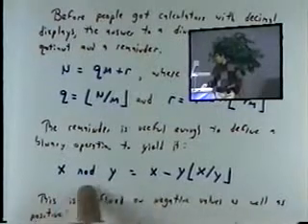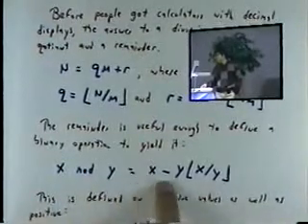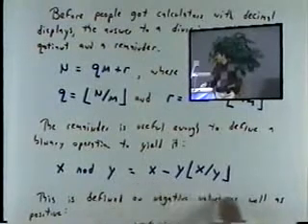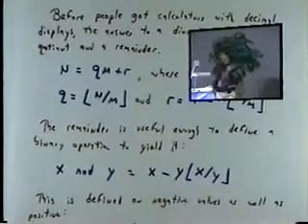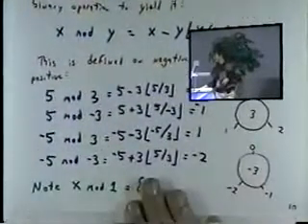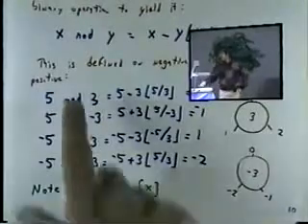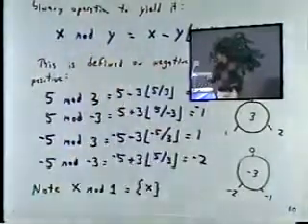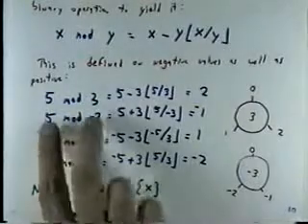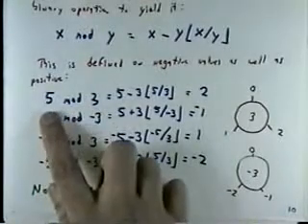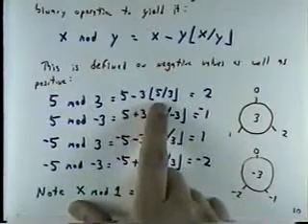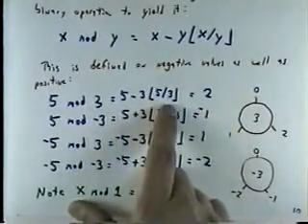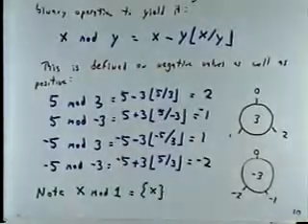And so by definition, x mod y is defined as being x minus y times the floor of x over y. Okay? Any questions? Now, thinking about x mod y as the remainder makes this mod function pretty easy to calculate. All of you have done division, and you all know about remainder. So the remainder of 5 divided by 3 is clearly 2. And again, that's 5 minus 3 times the floor of that. The quotient is 1, so 5 minus 3 is 2.